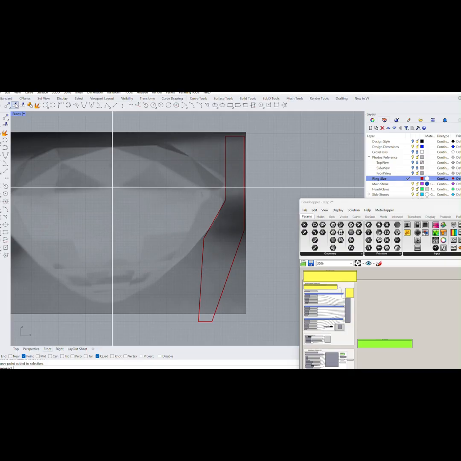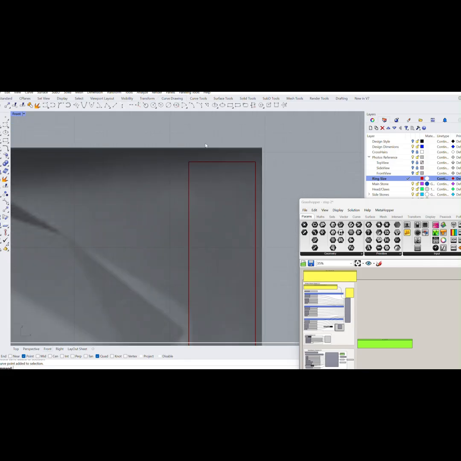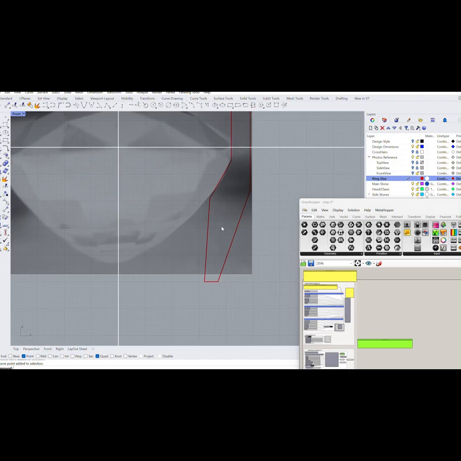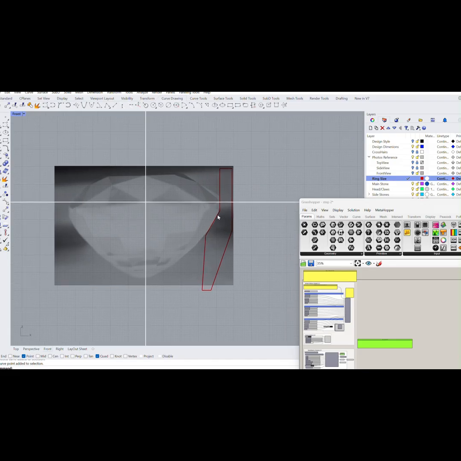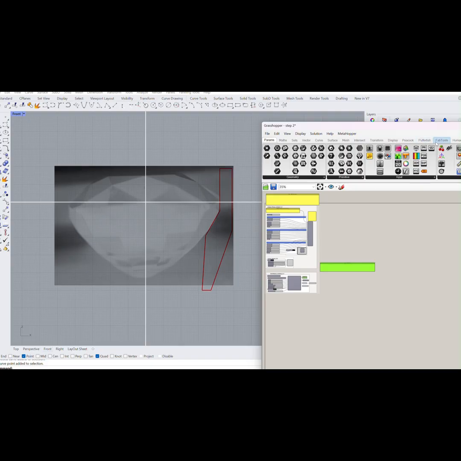We would go to standard, go to draw curves, and we would draw a curve. In this particular case, each of these units is 1/10 of a millimeter, so we have approximately 1, 2, 3, 4, 5, 6, 7 millimeters across the top. We extend past the bottom of the gemstone. In this particular case, this ring is being made so the gemstone touches the finger, so we're going to cut this off after.